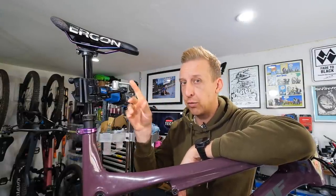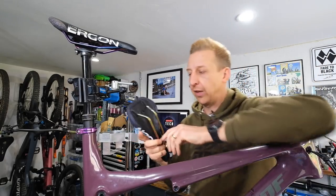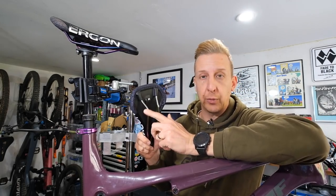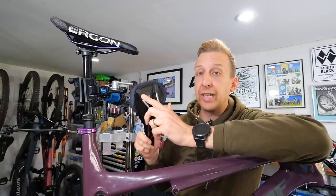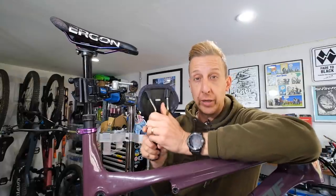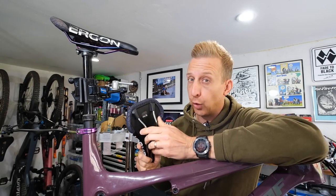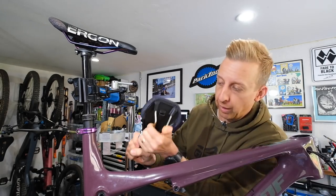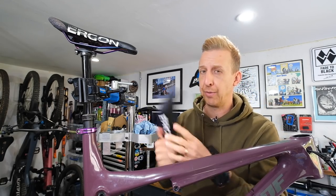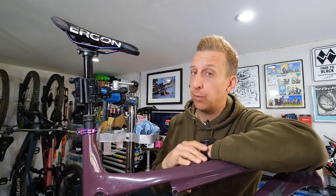If that's still creaking, it could be the actual rails in the saddle itself. This brand-new saddle obviously won't creak, but on an old saddle the rails — where they're pushed and sometimes bonded into the upper or body of the saddle — can creak inside there. You can think it's something else on the bike and totally ignore this. If you've got an old saddle, give it a bit of light, move those rails around, see if you can actually make it make any noise. Your saddle might have had some serious miles on it, in which case it could well be the culprit.